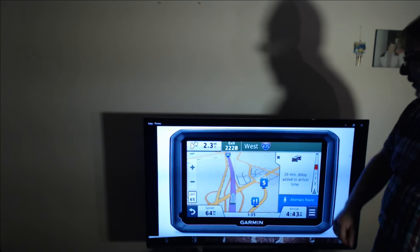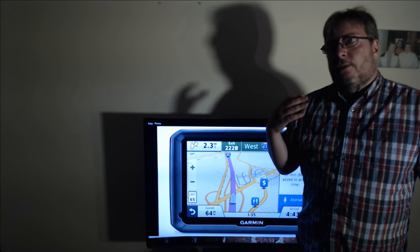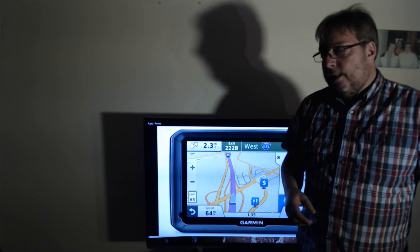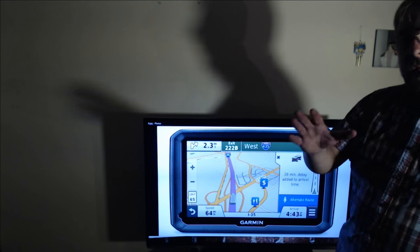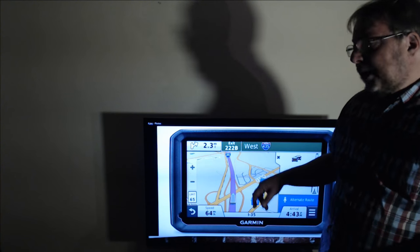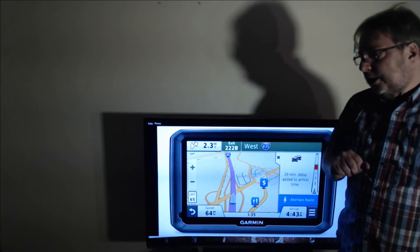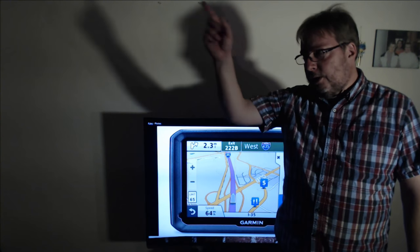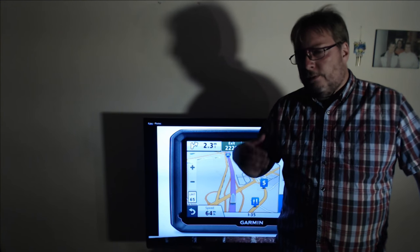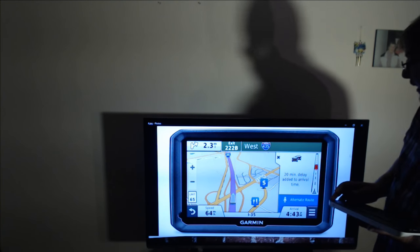One other little detail for GPS usage: there's an article about this in a radio magazine I read. Solar storms and the geomagnetic field — when there's an aurora borealis — will actually induce errors and basically change the signal of the satellite just enough that your GPS can show you're not exactly in the right spot. So if someday you turn your GPS on and it's saying you're 300 meters away from where you are, maybe there's aurora borealis, a solar flare, or some kind of geomagnetic activity with the Earth — it does degrade and change the signal.